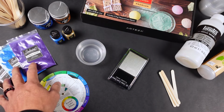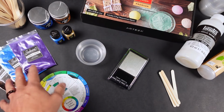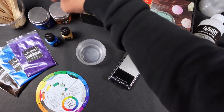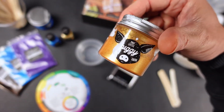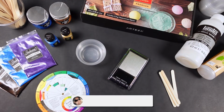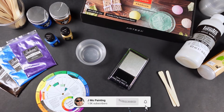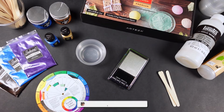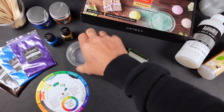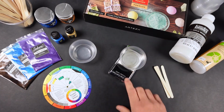Recently I've been painting a lot with these Sakura pigments and I love them. And then I got some Arteza and I got some pigments from This Little Piggy. Fantastic colors. But when I tried to figure out how to mix these, there's not very much in the way of documentation as far as how to mix these. So I'm going to take you through my process really quick.